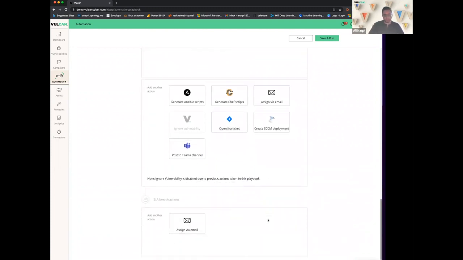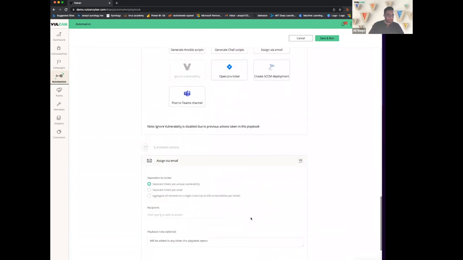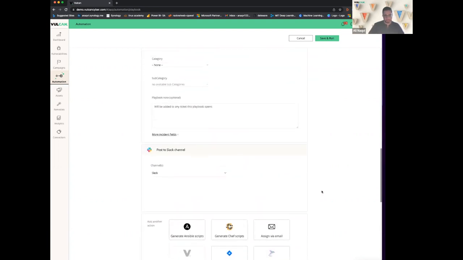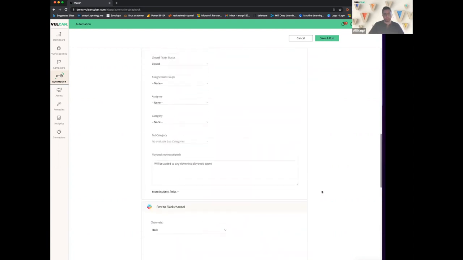And then you could also escalate based on the breaches of SLA. So I could say that if the SLA has been breached, send me an information or an email, because I'm the one that is responsible for those particular vulnerabilities. And so you could see now how very quickly you could start automating some of your actions rather than manually going and doing things, which will really help you scale from an enterprise perspective.